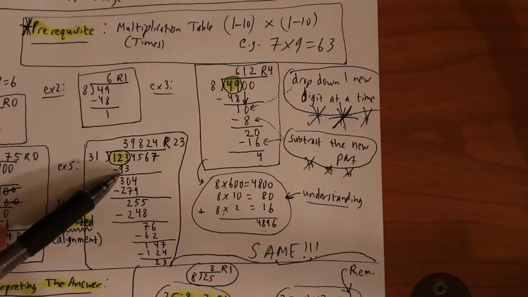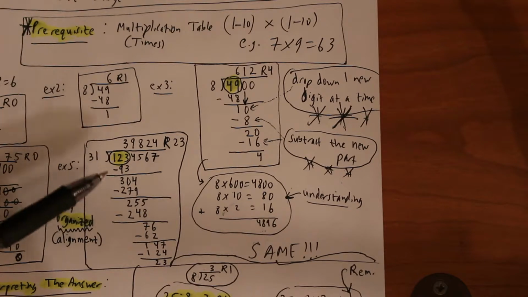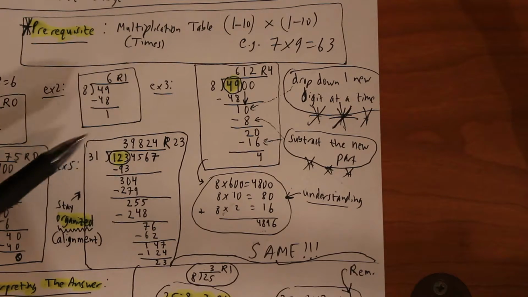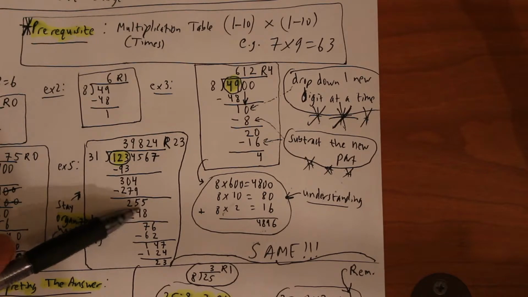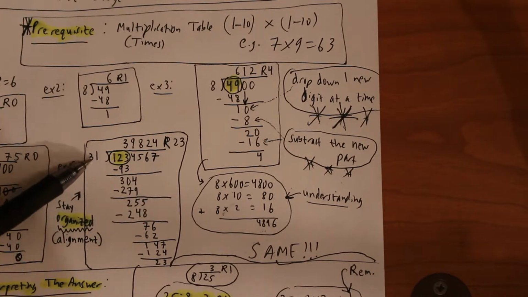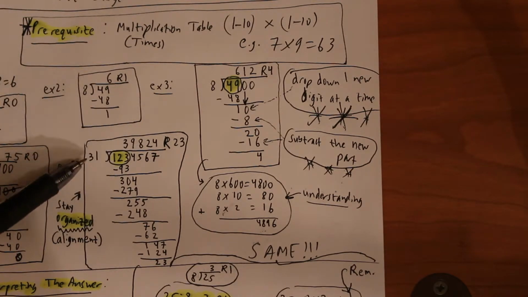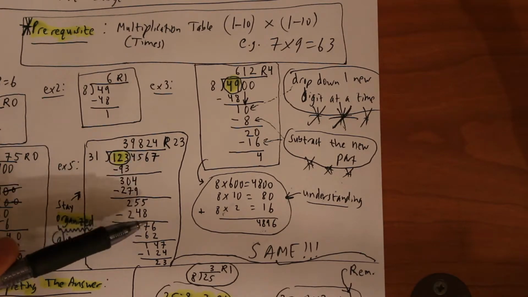So 3 times 31, that's where this 93 came from. We subtract these two numbers, we get a 30. Drop down the next digit, which is a 4. So now we have 304 divided by 31. That's going to be 9, because 9 times 31 is 279, and that's the closest we can get with one digit. So subtract these, you get 25. Drop down the next 5, so now we have 255. How many 31s fit into this? That's going to be 8. That's where that 8 came from. 8 times 31, it's going to be 248. Subtract these, you get a 7. Drop down the next digit, you get a 6.